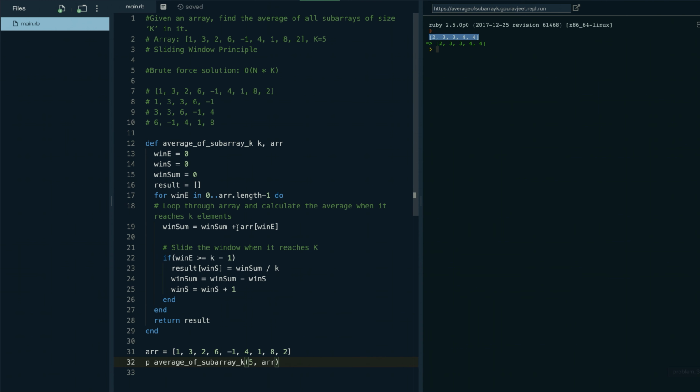We will move elements through this window, keep adding elements in the back, and remove the elements from the front of the window. As we move along, we are calculating it, and the time complexity would be O of n. So that was about it.